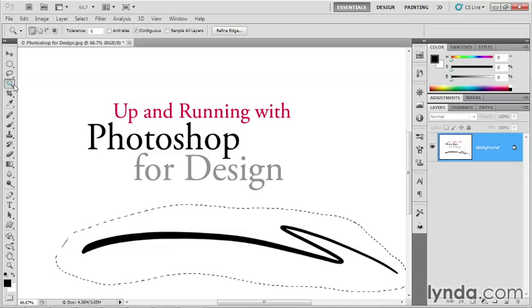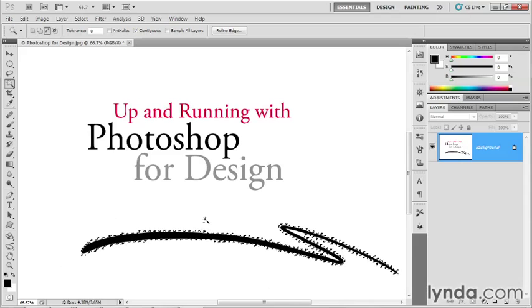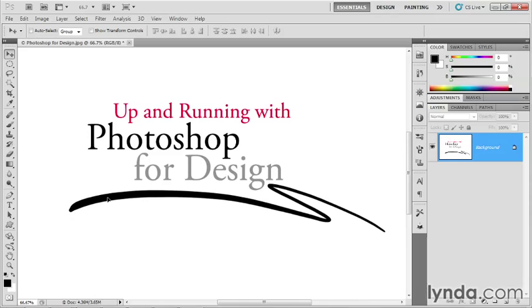So I'll go ahead and grab the magic wand. Everything's already set the way it needs to be up here in the options bar. So I'll move my cursor into the white area of the selection, press and hold the Alt key, the Option key on the Mac, and click, and that goes ahead and automatically collapses the selection once again. Again, I'll press Control H or Command H to hide those marching ants so I can better see what I'm doing. I'll go ahead and switch to my Move tool, and I'll drag that brush stroke into the desired position.